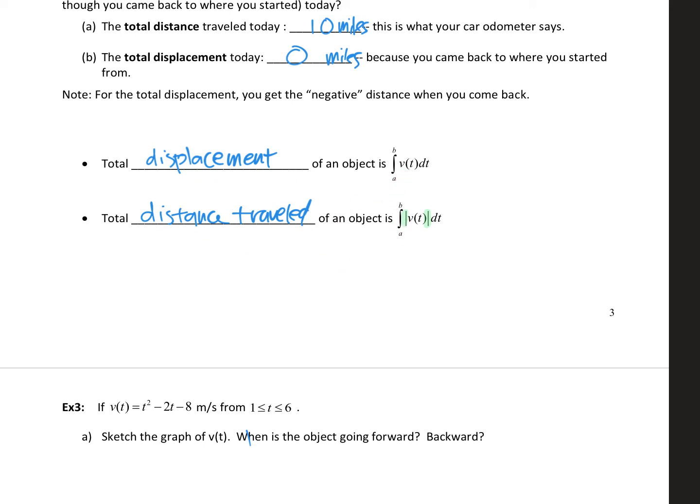So for example, if I look at it graphically, let's say you have a graph something like this, right? You have a velocity. That means your velocity is positive, and then your velocity is negative. If you have a negative velocity, you're coming back. You're going backward, right? So in terms of integral, this gives you a positive integral. But if you look at the second part, because it's below the axis, if you take the integral of this, you get a negative number. We talk about a negative area. It's the same thing. A negative distance means you're going back, right?